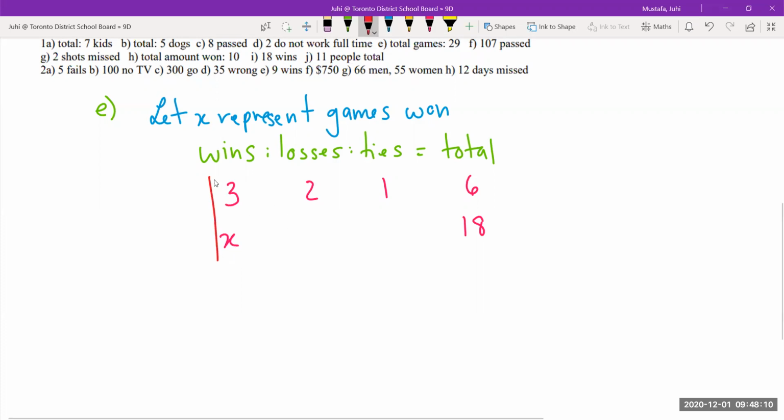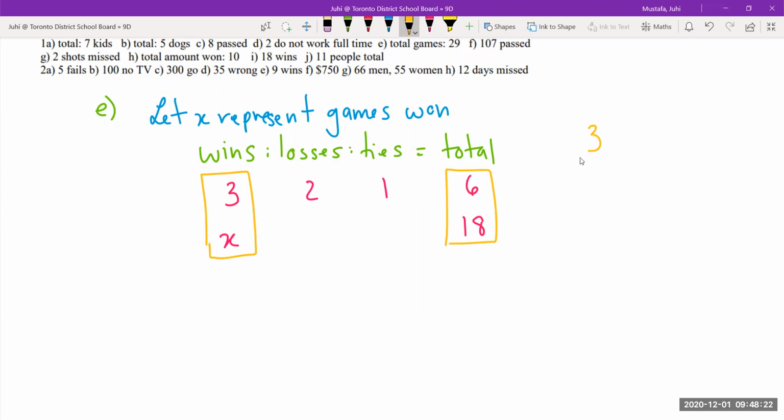Well, I'm going to look at these numbers over here, and I'm going to look at these numbers over here. I'm going to go to the side and I'm going to make 2 fractions out of them. So I'm going to write 3 over X is equal to 6 over 18. This number divided by this number is equal to this number divided by this number. I told you guys in virtual class, there are many different ways you can do this. You may go 3 over 6 is equal to X over 18, or X over 3 is equal to 18 over 6. Like many different ways. I think the easiest way is just to write it exactly as you've written it in the chart.